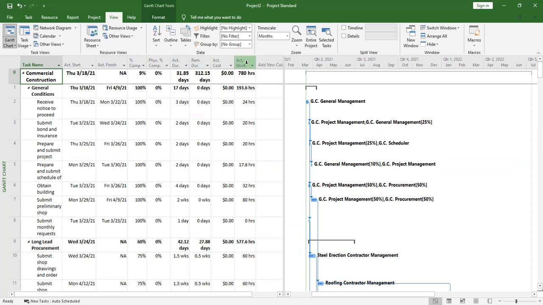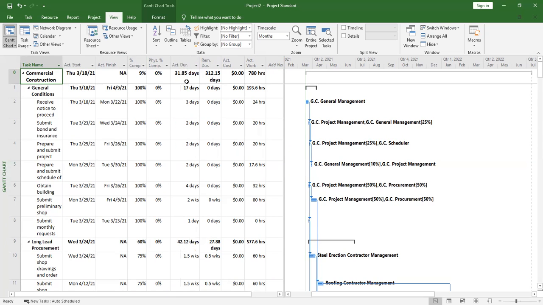Then also you can add actual duration. Yeah, it is here, actual duration. So when we are scheduling, we add start, we add finish, we add duration. But now this one is having actual start, actual finish, and actual duration. So if you don't change anything, it will go with the default one.